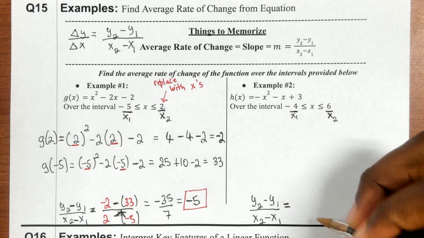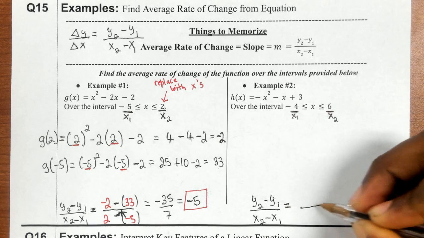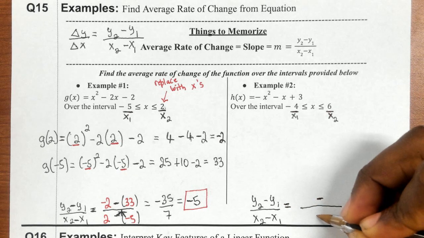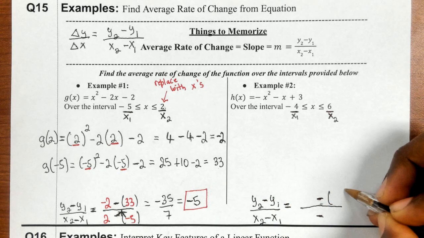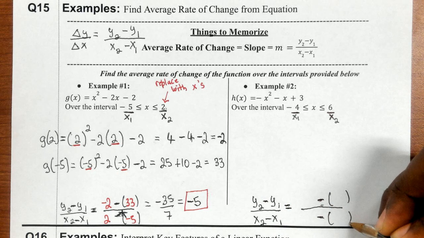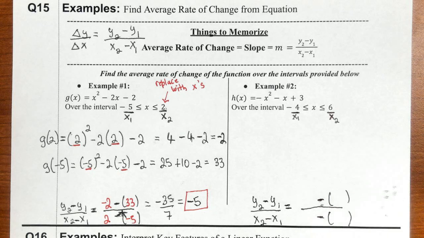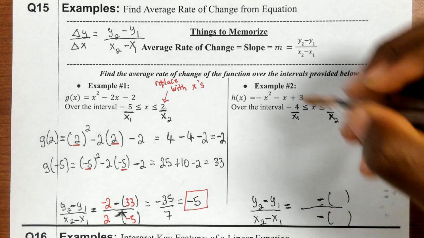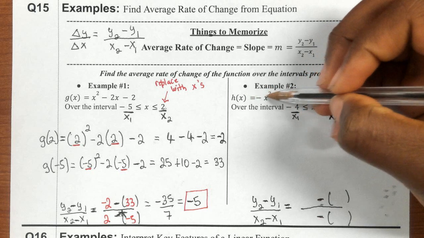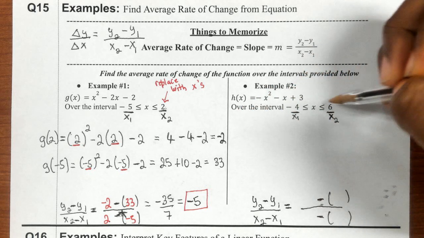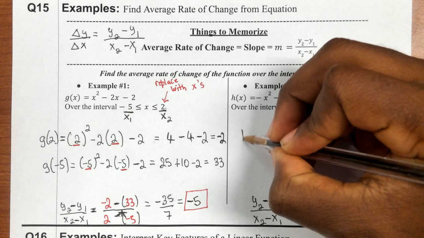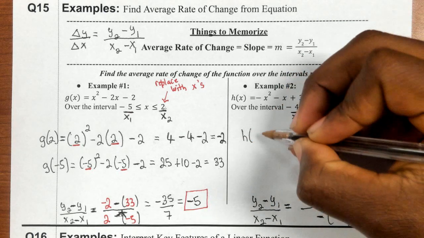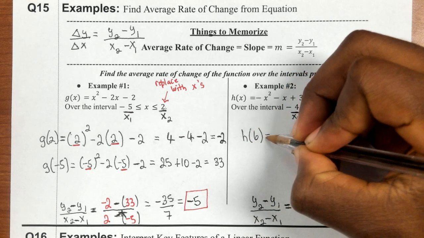So let's just write up our setup just so that we don't get confused. So we have a negative sign in between because that's what my formula says. And then I'm going to put 2 parentheses out here at the top and the bottom on the right side. So again, it says h of x is equal to this equation over this interval. So let's first define what h of 6 is. So I'm going to replace all the x's with parentheses 6.